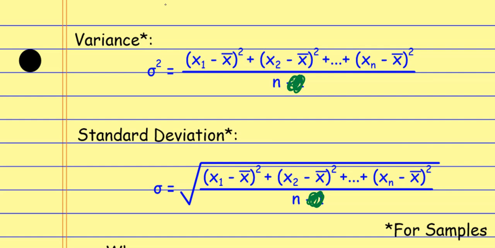When we see them on a graphing calculator versus something like Desmos, the one labeled as sigma will be for population. The one that we actually want, the sample, will be labeled in a different way. All right, and so it's important to understand that there are two versions of this thing that the calculator is going to present to us. We want the one for samples because we're typically dealing with a sample set of data, not the entire population, okay? And so we just have to understand the difference between these when we start plugging these things into the calculators and the computer and that kind of stuff, all right? Know that there's two different versions. Know which version that we're looking for here, okay?